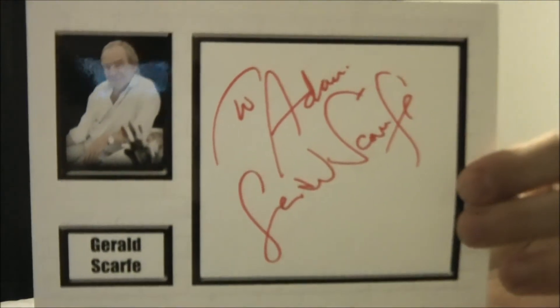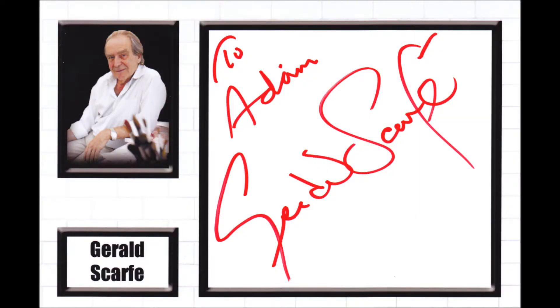The next one I got in is an artist — you guys know I love artwork, and this guy has some amazing stuff. I'm talking about Gerald Scarfe. He did the artwork for Pink Floyd's animation. Kids, if you don't know what that is, use the Googles. My tip for you: before you check out his animation, wear a helmet, because it's going to blow your mind. There's a nice little custom I sent out to him. In the background of this custom I've got the white wall from Pink Floyd's The Wall, and it turned out super duper fantastic.